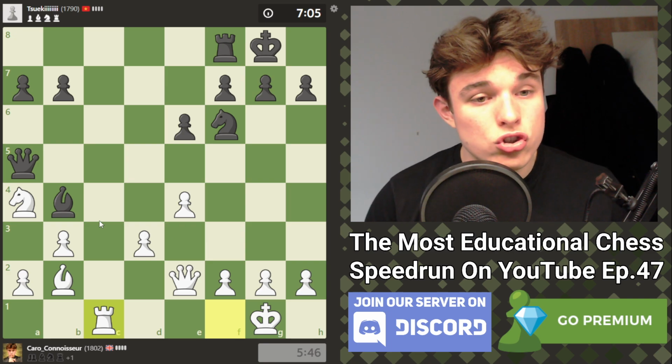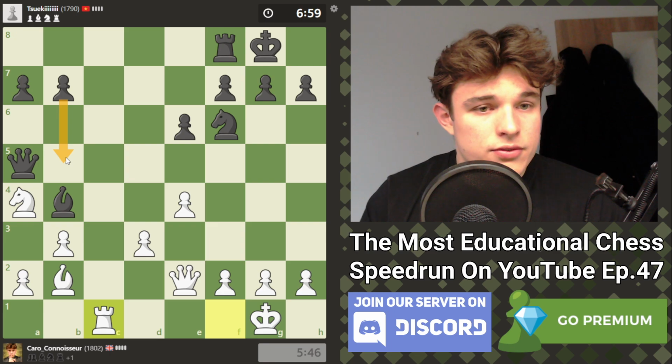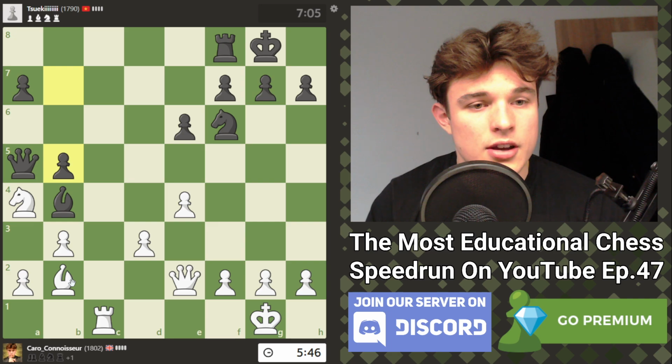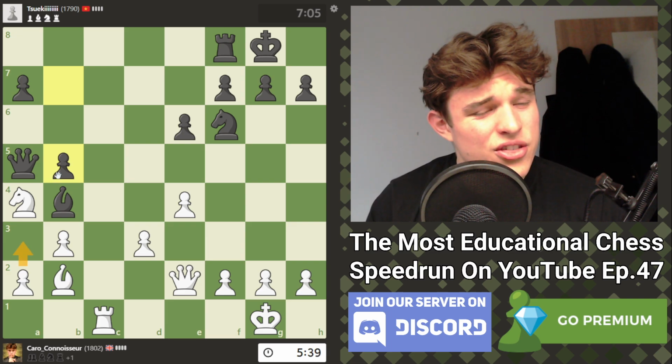My opponent's doing a good job of creating counterplay here, so fair play to him. b5, I feel like that's the only way for black to try and apply pressure, and it's exactly what he does. We could play a3.